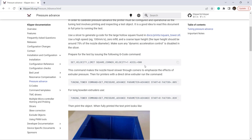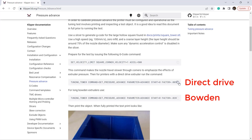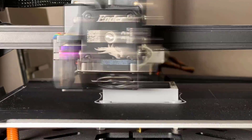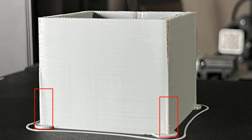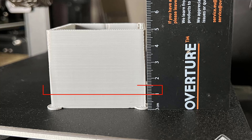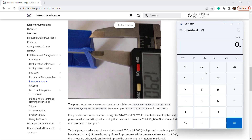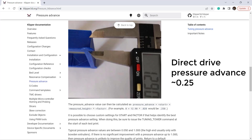As there is no option on the touchscreen to do this, we need to follow the Klipper documentation. First, we have to send two commands to the console. The first command is to set a slower acceleration on the square corners. For the second command, as the Ender 3 S1 is using a direct drive, we will copy this line. After that, we can download and print this STL file to start the test. At the bottom we have some overshoot corners like the cube printed by the stock firmware. In the middle we have the right amount of filament extruded, and the corner in this area is what we want. The height with the ideal corners is between 10-15mm. According to the calculations on Klipper's documentation, we can use the number multiplied by 0.02 to find the pressure advance value. For 15mm it would be 0.3. But based on my previous experience, most direct drive extruders should be somewhere around 0.25, so I would try 0.28 first.